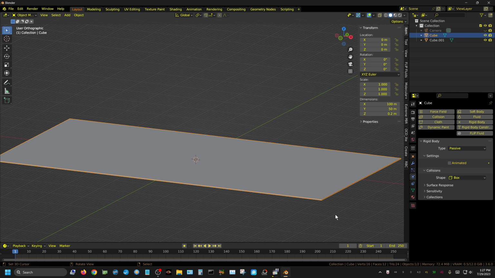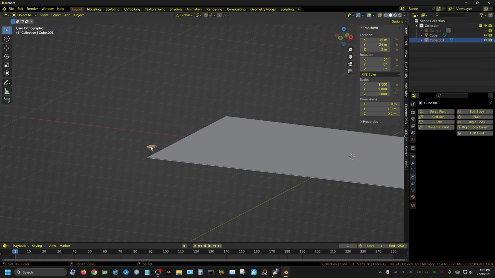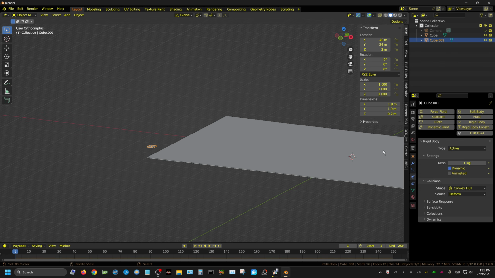If you were to take, you know, a sphere and have it calculate the collisions as a box, then it would not work right. Alright, same way with this. We need to make this a rigid body object, but this we want to keep as an active object. Now we will keep it 1 kilogram. Alright, and we'll change it to box also.